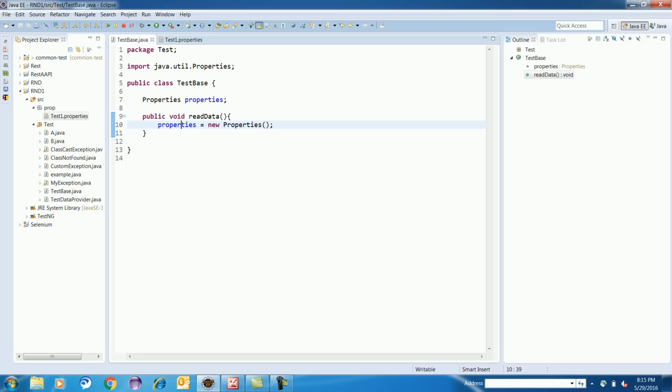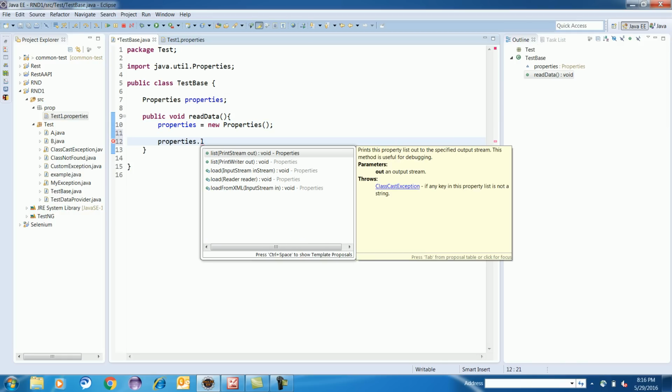Now if the class has a method, you can access the method of the class through the object. You can access the method of the class through an object. That is the reason I have made the object here. Now, sorry, I will take this reference of the class and dot. It has one method called load.